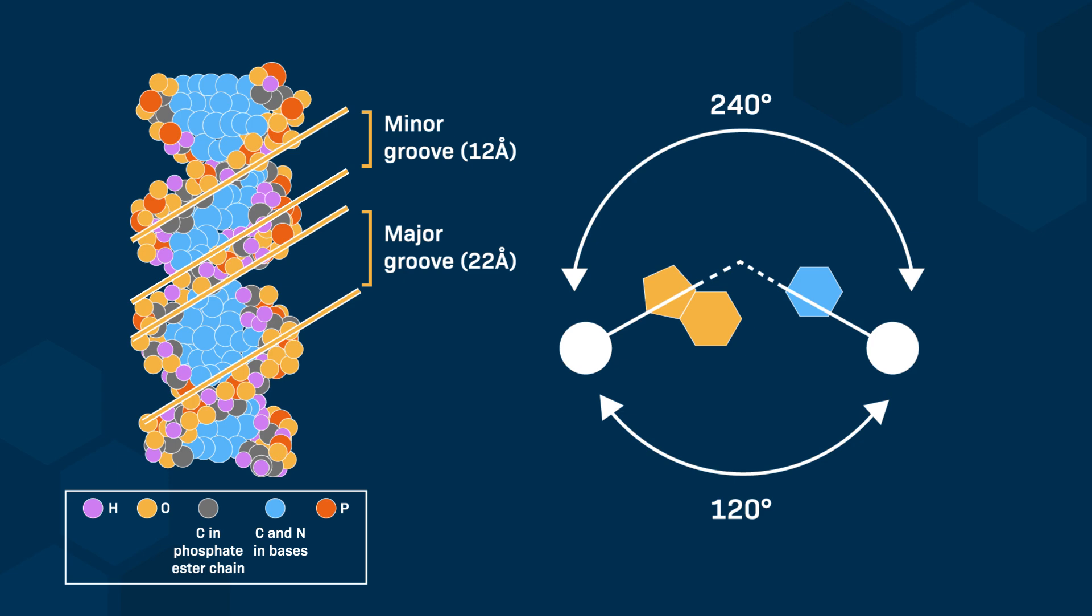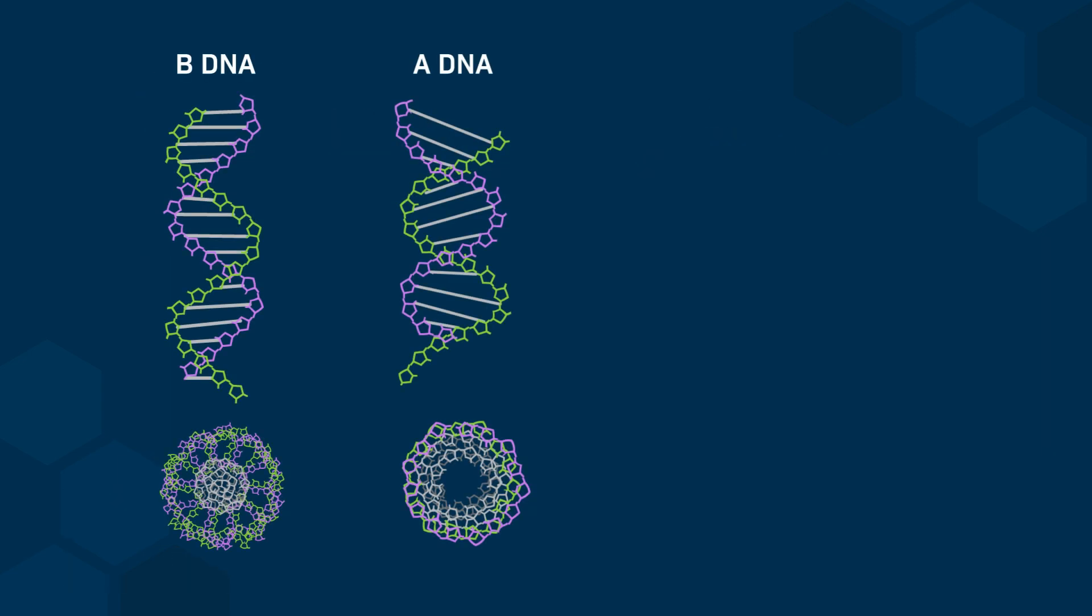Now that we're familiar with the B form of DNA, let's look at the A form. The A form of DNA is another type of double helix. A DNA has a lower water content than B DNA. By comparing the two types of DNA, we can see that A DNA is shorter and wider. The diameter of the helix is 23 angstroms compared to the 20 angstroms of B DNA. There are roughly 11 base pairs per turn of the A DNA double helix compared to 10 in B DNA. The helical pitch is 28.2 angstroms compared to 34 angstroms in B DNA. The axis of the double helix passes through the major groove and not through the base pairs, as in B DNA.